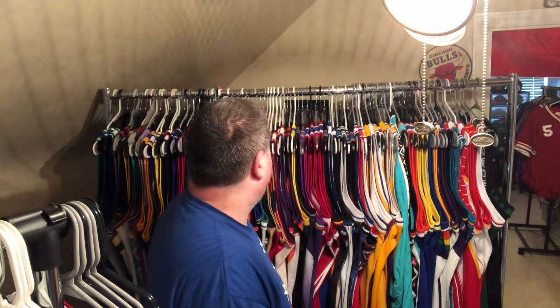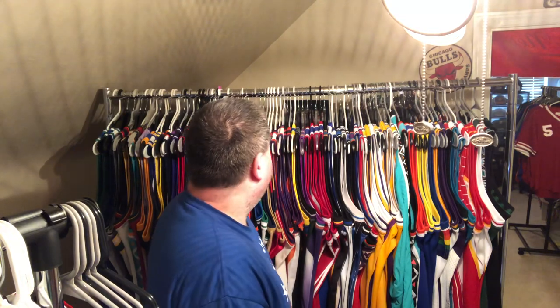But for the most part, these are all from the China runs that they've done in recent years. And I do have to kind of backtrack just for one jersey here. I know I showed all the old gold on the legendary racks before, but I just got this one recently from my buddy Big Slim. Of course, big shout out to him.